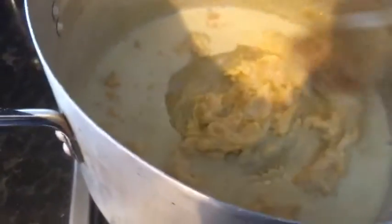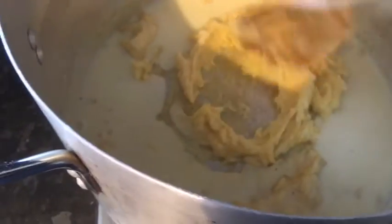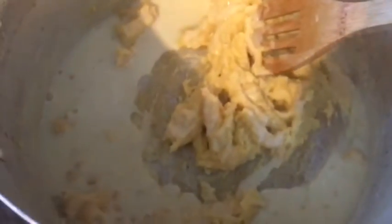The next step is to slowly add some milk, incorporating it so you have a nice thick sauce. Add a nice dollop of milk and basically all you're doing is mixing the paste you've made. It will thicken up — same principle as cornflour thickening a sauce. It's getting quite thick; just keep adding milk and see how thick it's getting. Keep adding milk until you have a lovely smooth-ish consistency.